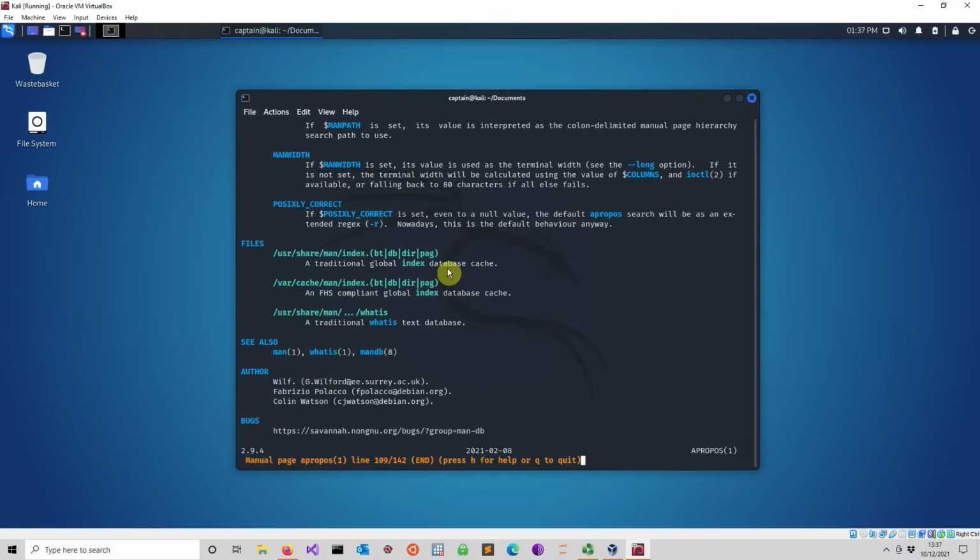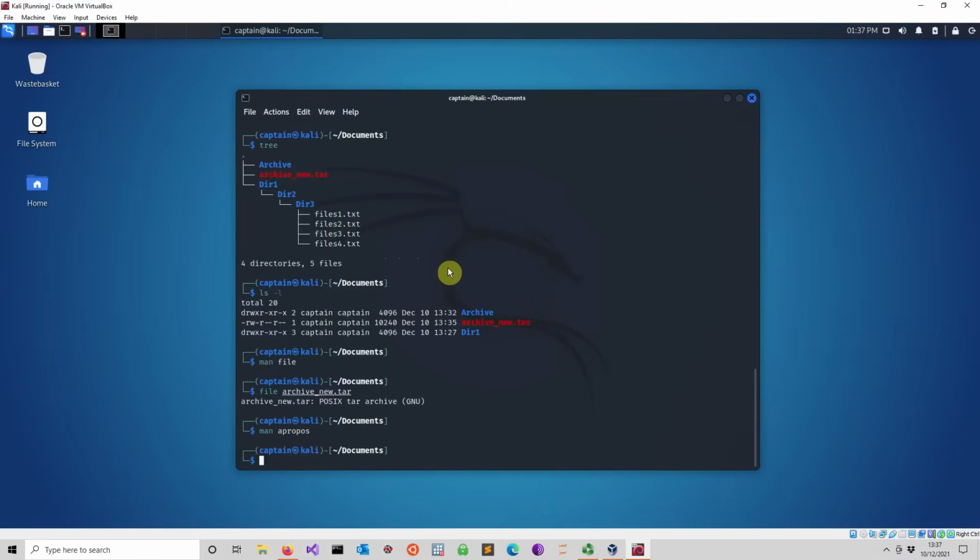Again, you have further documentation. Good. So that's just a good advice if you see an extension which you haven't seen before. So this tar is an archive file, and there are certain things you can do with it. I think that's quite useful if you are struggling to find help.